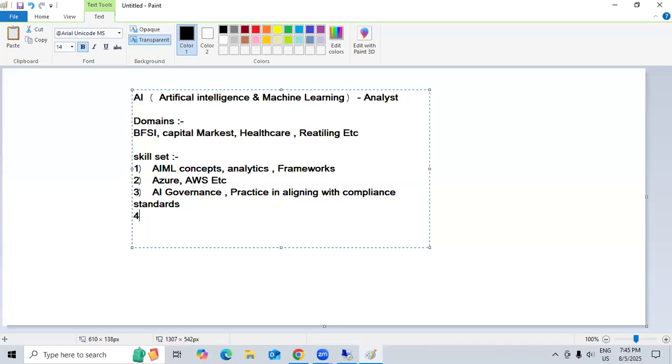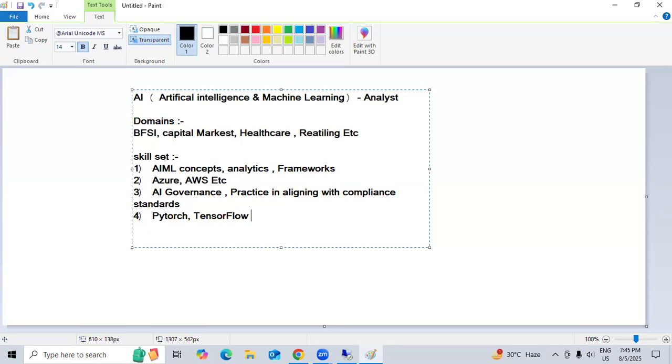Next, when it comes to the tools, there are two. One is PyTorch, which we normally use nowadays. At the same time, we have one more tool called TensorFlow. Okay, PyTorch as well as TensorFlow are always required. So those two things will also be needed here.